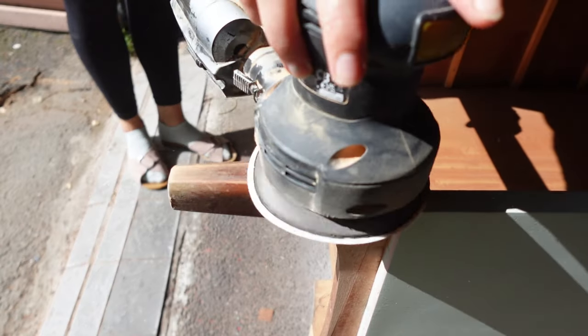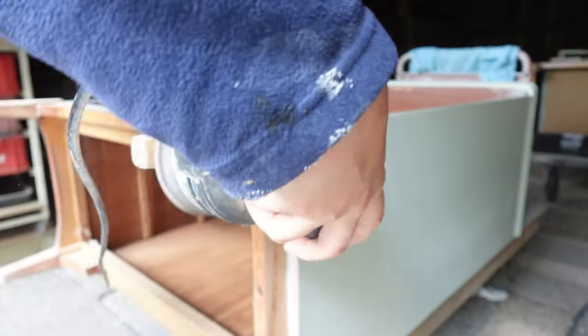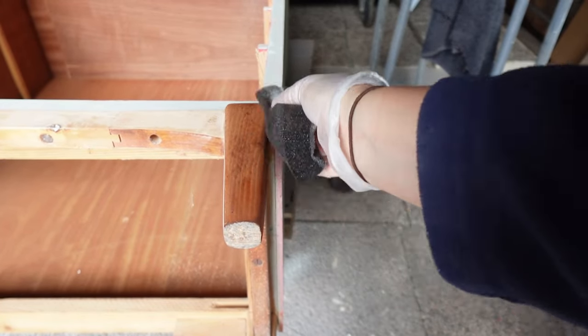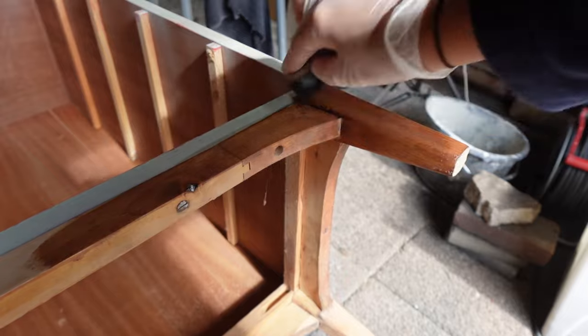I left the bottom of the dresser for last since this is the easiest part to finish. I have already removed all peeling veneer and all that was left was to sand the legs smooth with 120 grit paper. Next I applied water-based stain using a kitchen sponge. In my opinion, water-based stain is easier to apply than the oil-based, that's why I used this one.